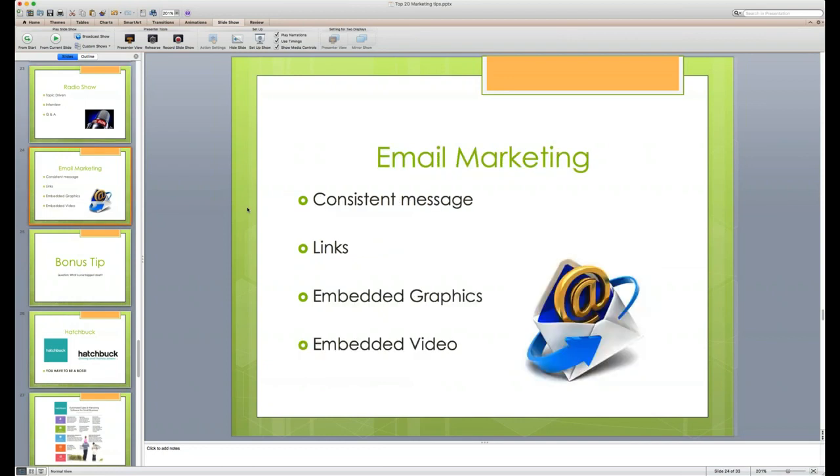Tip eighteen: email marketing. As you gather data from community events, business card photos, and storefront visits, load everything into a CRM or contact marketing program that you can email from. During months like September — Life Insurance Awareness Month — you can send targeted messages directly to those contacts, staying top of mind consistently. All the techniques we've covered feed into building this database so you can remarket and be the first person they think of.